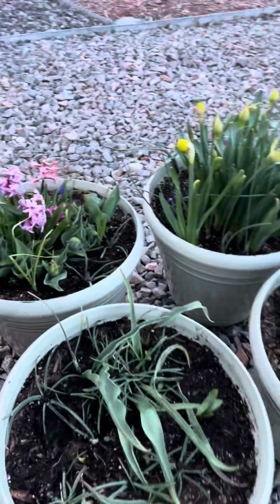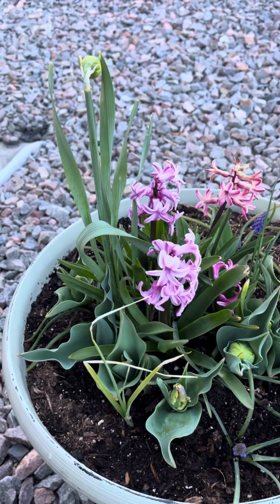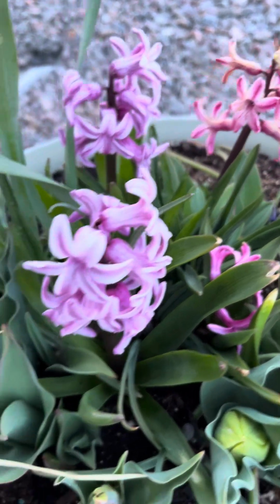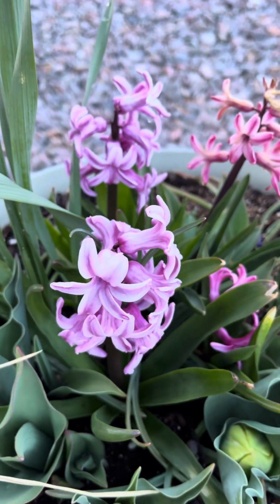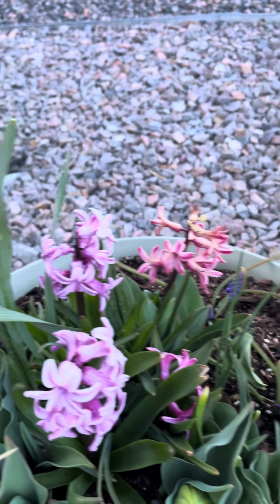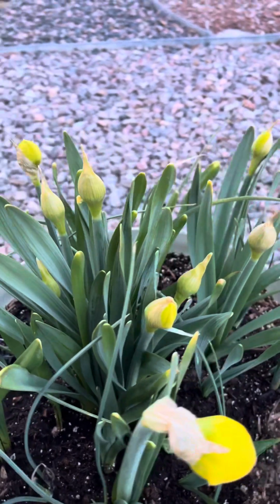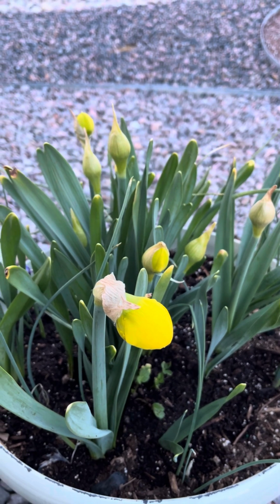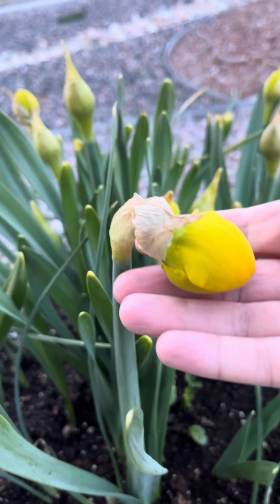First I'm going to start with some of these pots because they can just be so pretty. Obviously anything in pots has definitely been coming up earlier. I left the pots inside the garage for most of the winter. These ones, I had a little mix of different colored ones. This one here might be Carnegie. I was really wanting to try Carnegie after seeing that the gentleman who is in charge of the English repository of hyacinths liked those the best. All right, Splendid Cornelia was his favorite. Anyways, I think this one here might be turning into a Sherborne.